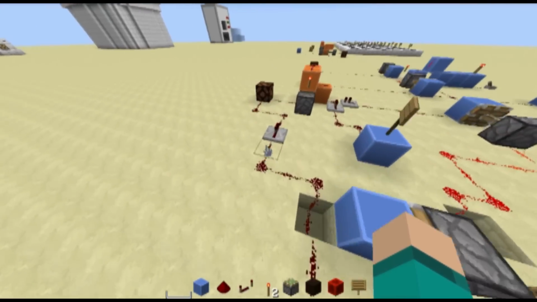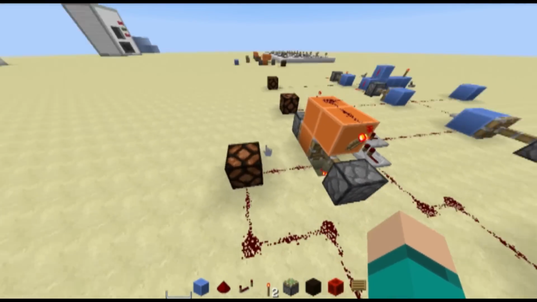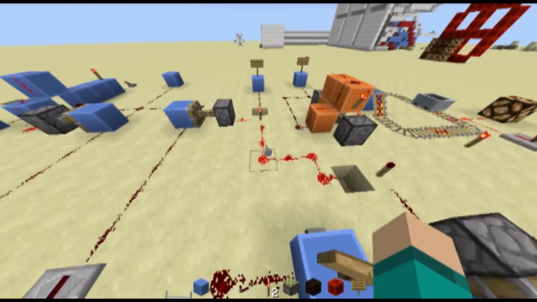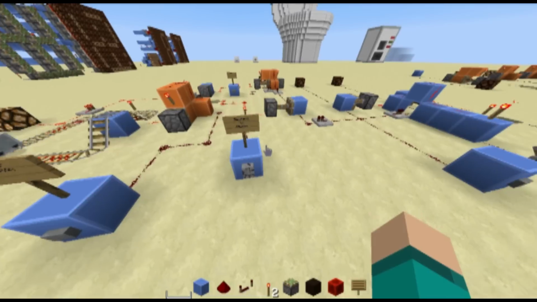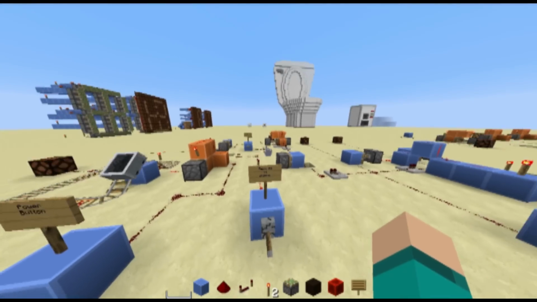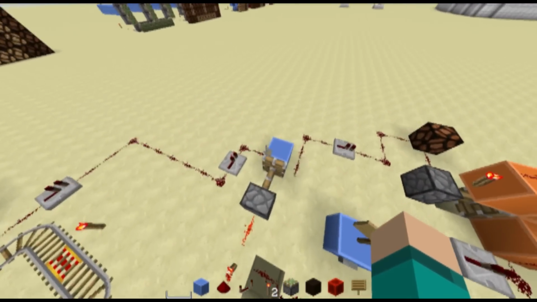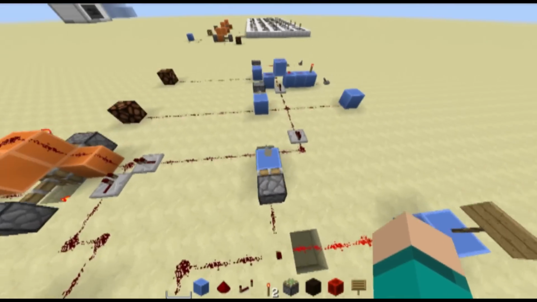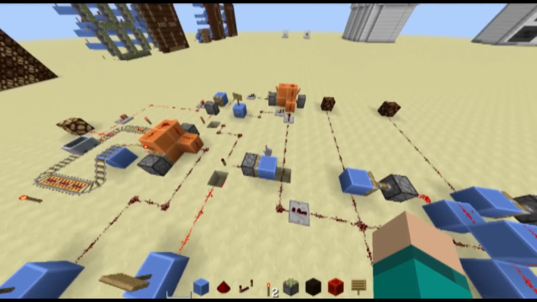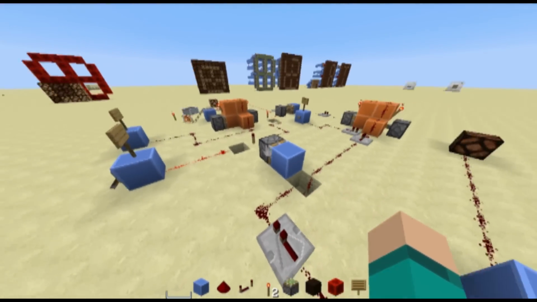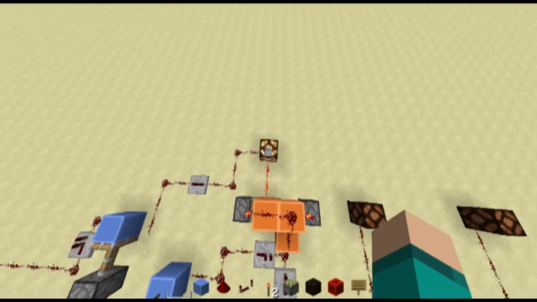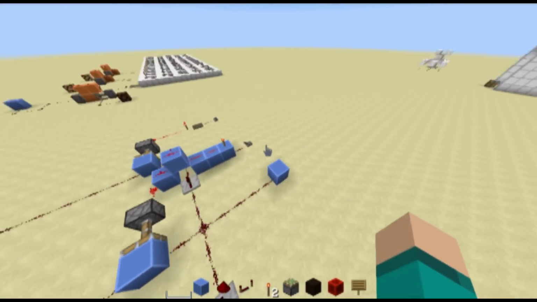You can see we have it going straight to here. So while we have this location set up, it's going to be blinking at this spot. Now as soon as we want to actually type on there, we flip the switch, it cancels it out by pushing a piston and blocking out the signal, right there, and then we can press our button. This one is pulled back because the lever is connected to that as well, and it's inverted this time, and allows us to turn on the segment display.